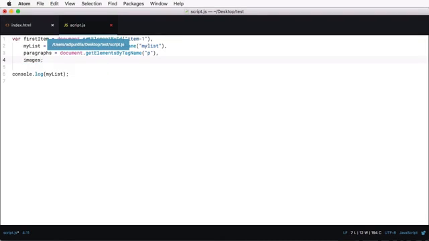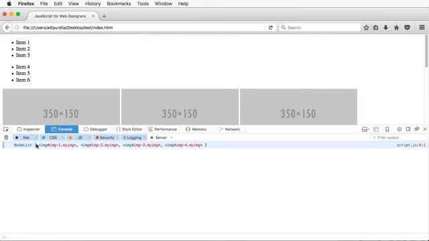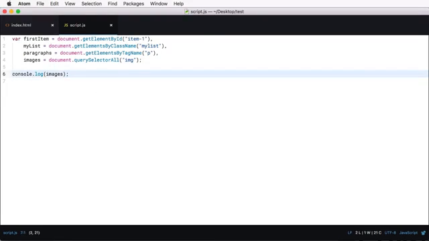Well, I can just say images equals document.querySelectorAll, and I would pass in a CSS selector. In my case, it's img, and that will select all the images. Okay, so now you have all of these variables which reference elements in your page.